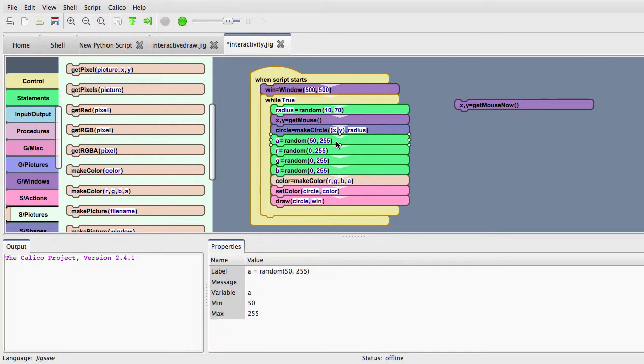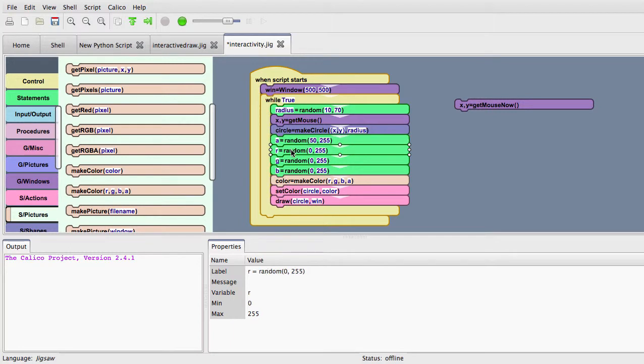What I did above this is I set all of these things to random values so that I get a random color every time. I just used the same ARGB so that I knew exactly what these were. My alpha is set from about 50, because I didn't want it to be completely invisible, which is pretty transparent. And then the maximum of all of these is 255.